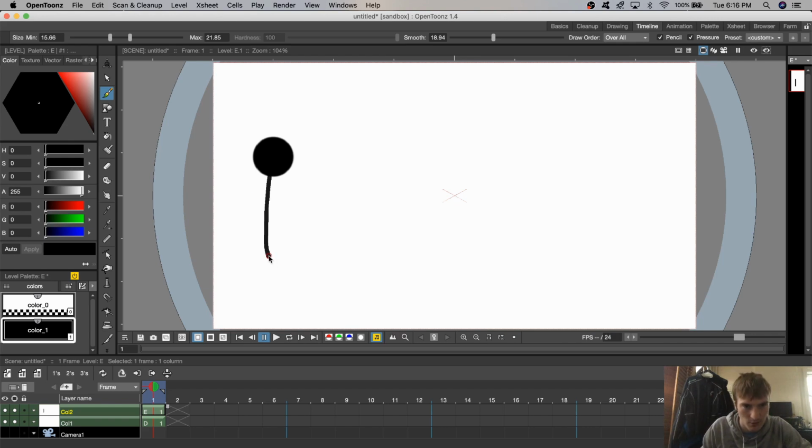What we'll then do is go into drawing the legs. And that one. There we are. And we'll go into the arms. Curve a little more, I suppose.